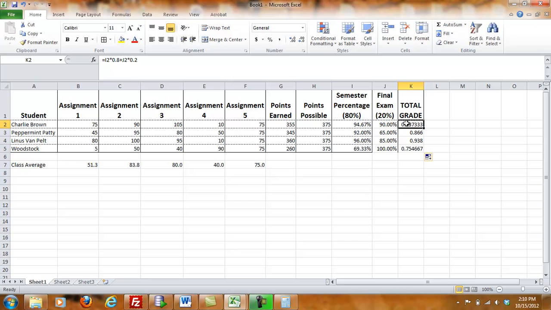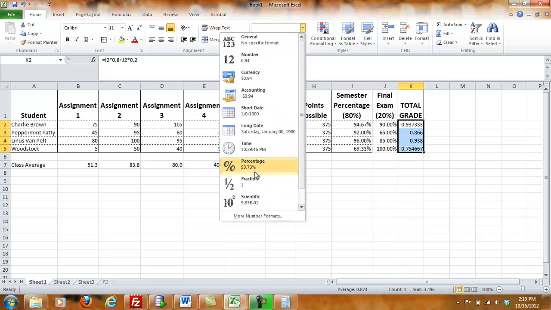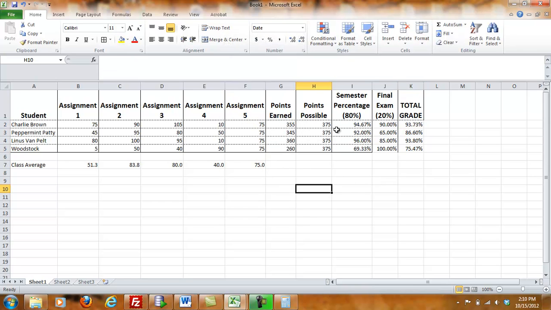Last step is to just kind of adjust the formatting of this thing. That becomes a percentage. And then we'd have to do something similar to the formatting of these cells here, except that I copy-pasted a percentage, so I'm going to undo that.